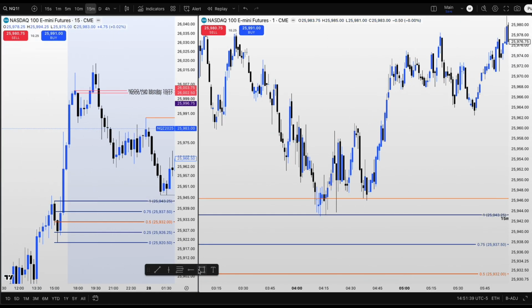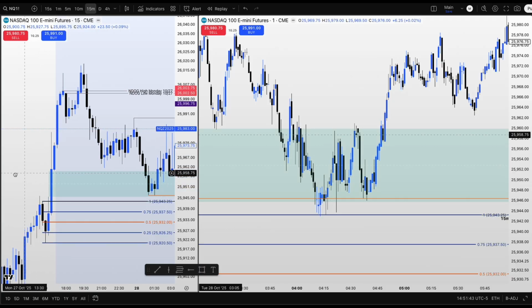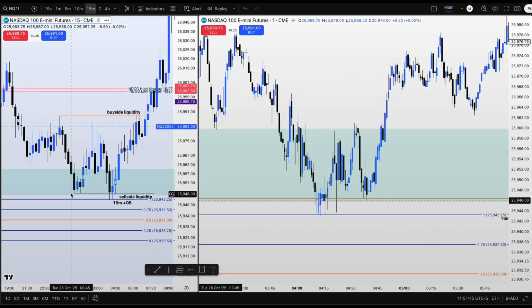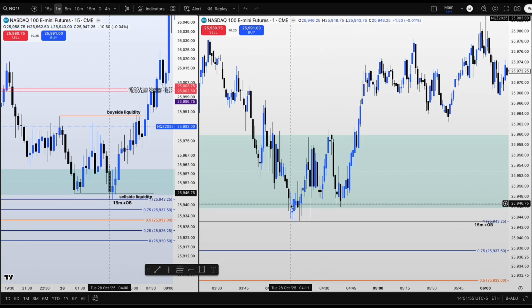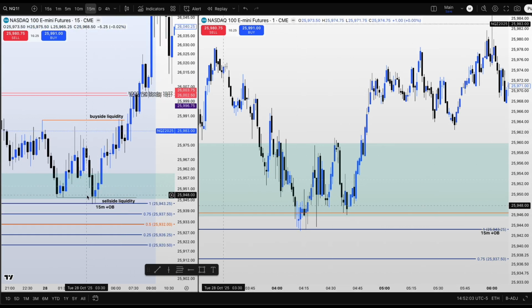We had this buy side imbalance, sell side inefficiency on the 15-minute, as you can see here. And you can see how the candles close within the fair value gap, and we never close below the low of it. Here, when we're taking out the sell side, yes, on the 1-minute, but we can allow some slack here because it's a smaller time frame. But if you look at the 15-minute narrative here, all candles are closing above the lows.